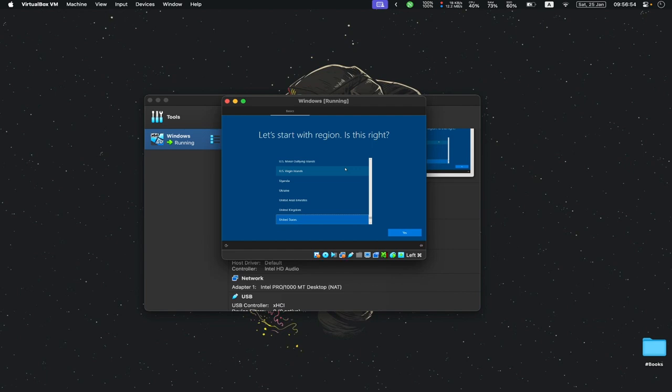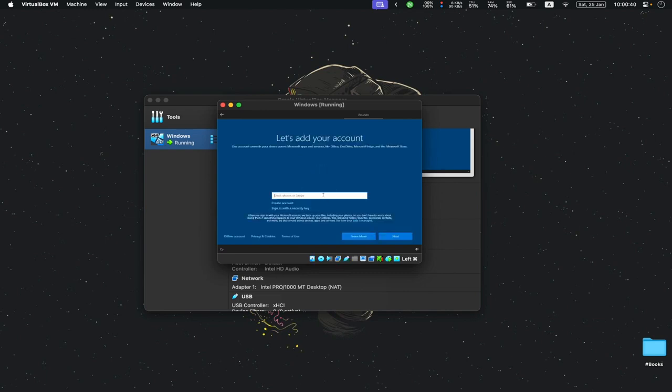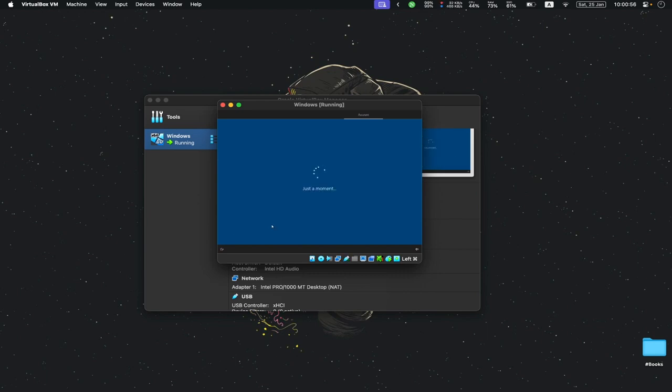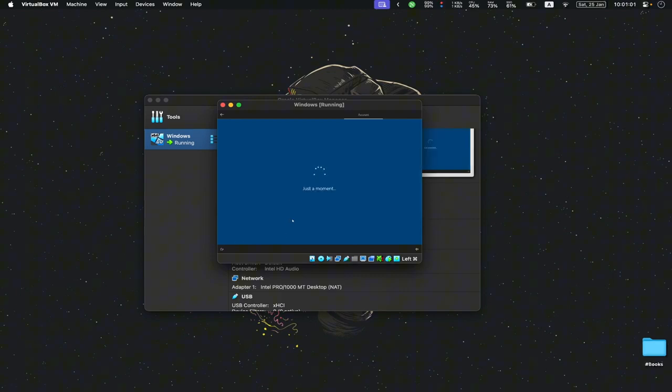Okay, so after what looked like an eternity, it is finally letting me set up the Windows now. We can set it up as a personal account, and this is important because we won't be using our Microsoft account; we will need an offline account. To keep your account protected you can just go with an offline account. It is not much needed actually, so I will just go with an offline account. I'll be using a limited experience. And now you can finally name your PC. You can name it whatever you want.